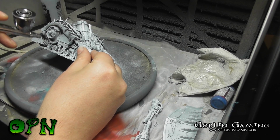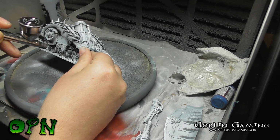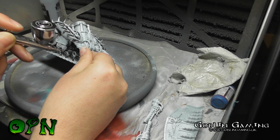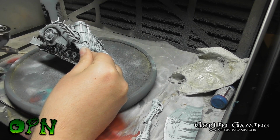I decided to base coat all of the areas that are going to be painted in metallic colours, black. It's just going to save me a bit of time later on when I paint the metallic colours, as metallics actually go over much nicer over a black base coat.